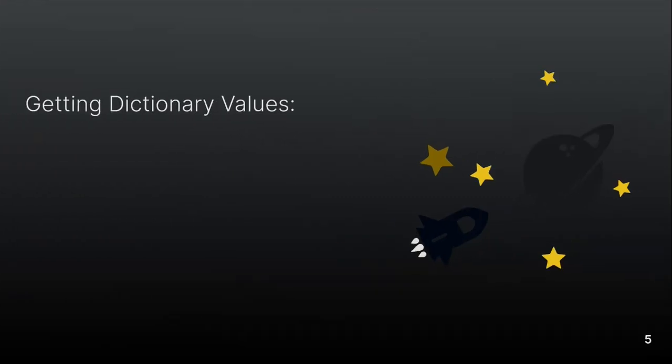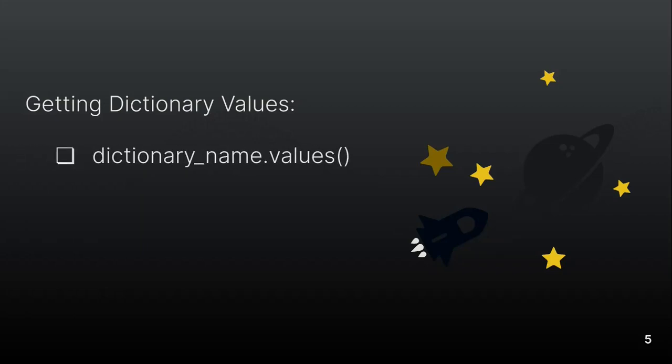Cool. Now let's discuss something else, right? So that's just you getting a specific value. So you're just getting one value, right? Cool. So what if you want to get a list of all those values? So basically you're getting all the marks in the room. You're getting all the marks, right? So you can use a method called values.